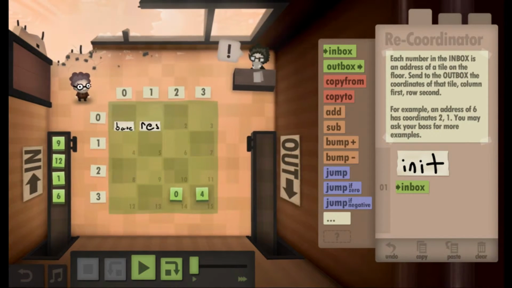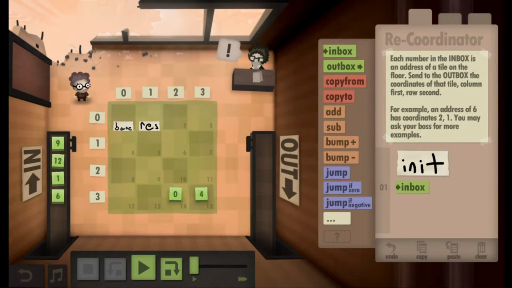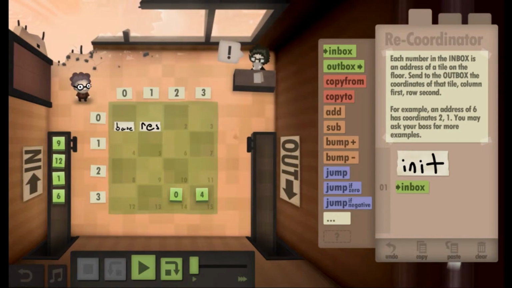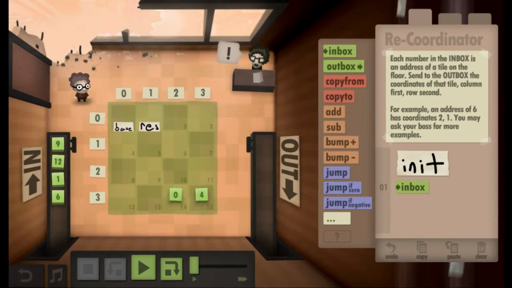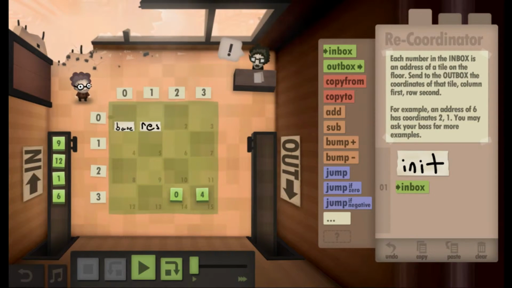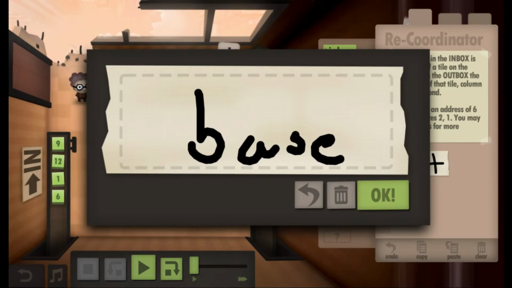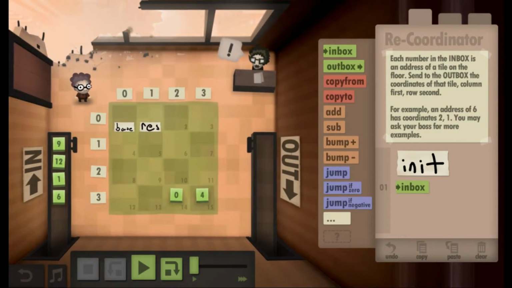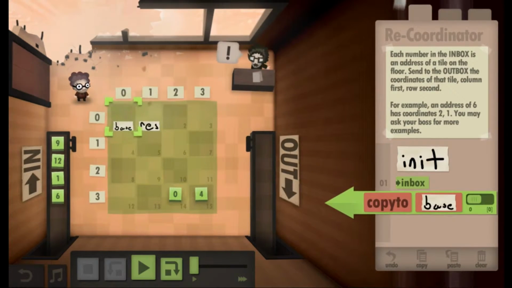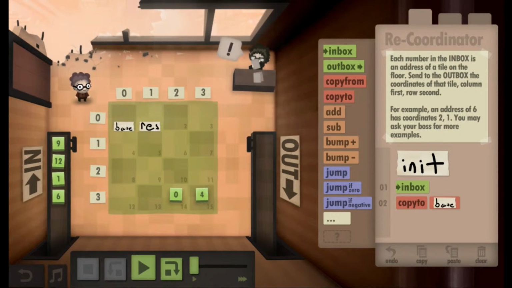Alright, so this is probably not the way to do this. Fuck it. So, our mod base is 4, so I don't need this actually. But I do need to copy in 0 to the outbox value.